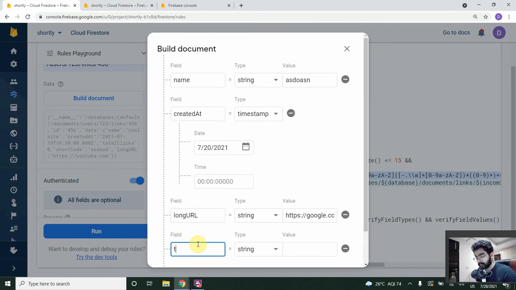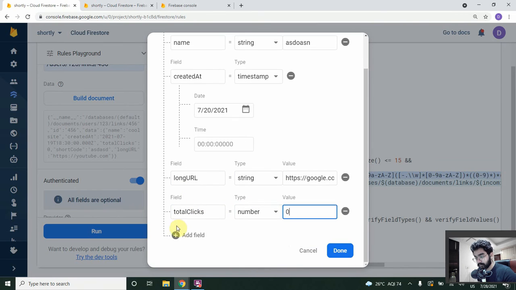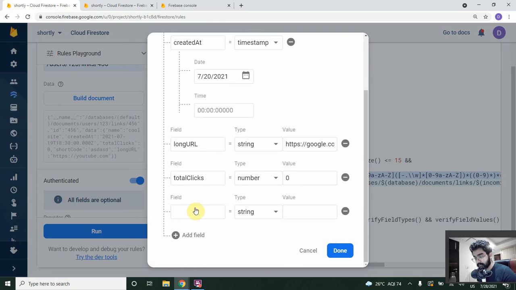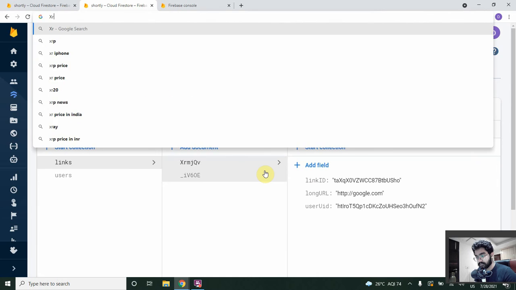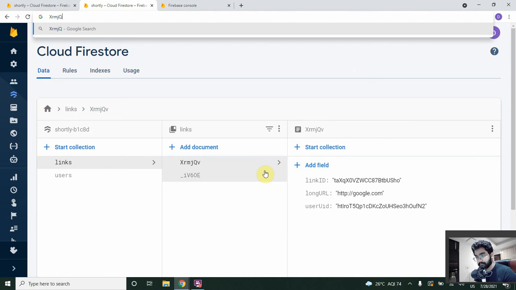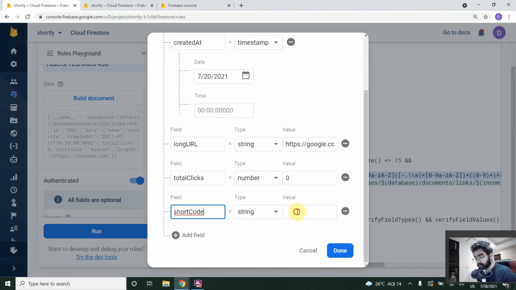Then we have the total clicks, which has to be a number, of 0, and then the shortcode. Let me use one of the shortcodes, or a document ID, which already exists. Make sure of the case sensitivity. Let's copy it from here and pass it as the value to the shortcode.